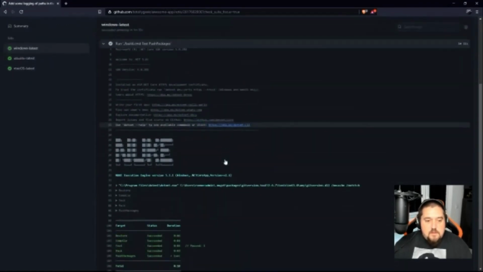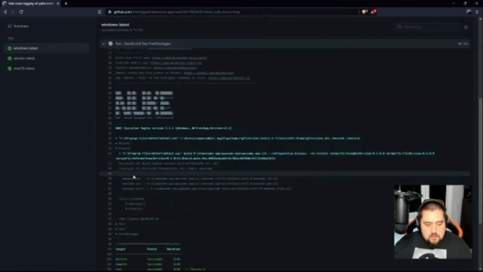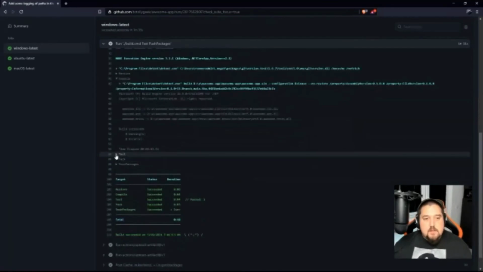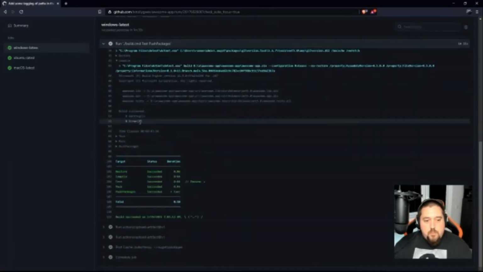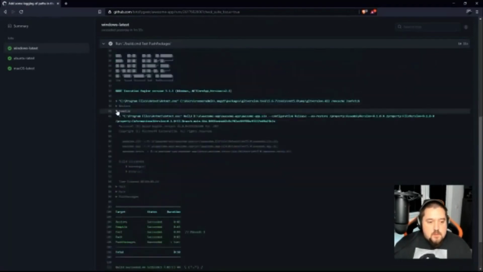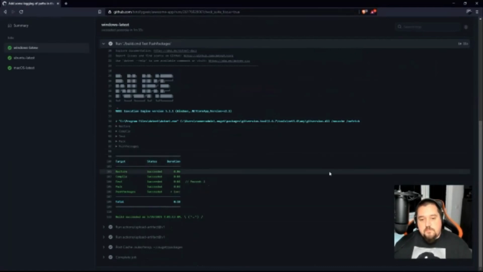I can see here this Nuke logo, and I see all the output for all of the different targets that I have. And it's collapsible because Nuke instructed GitHub Actions that those things need to be put in a region. You can expand them. You can see this beautiful summary at the end: each target, how much time it took, how many tests I have, how many of them passed. It's just beautiful, and it just works.